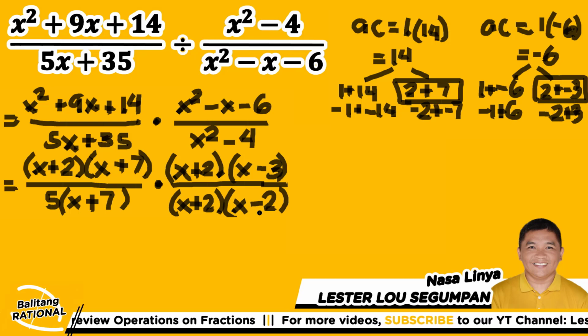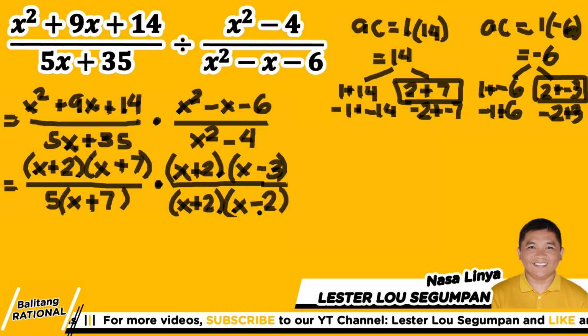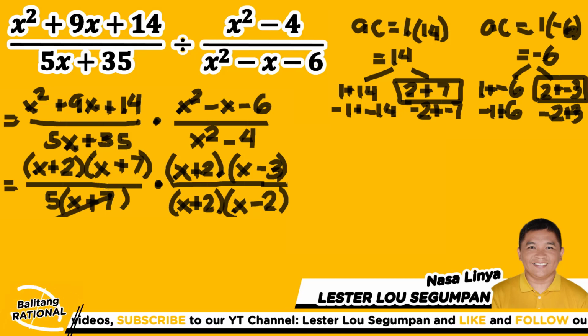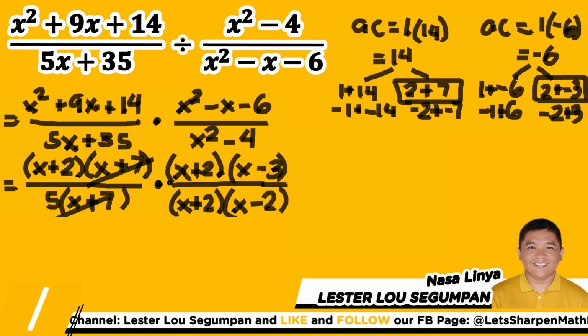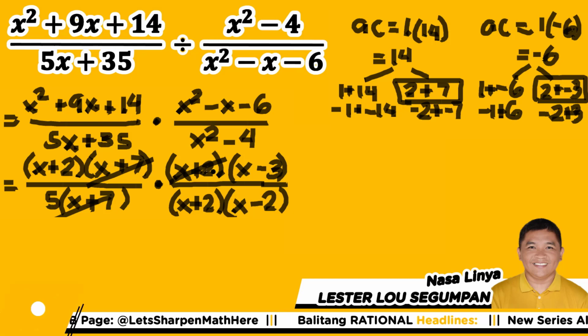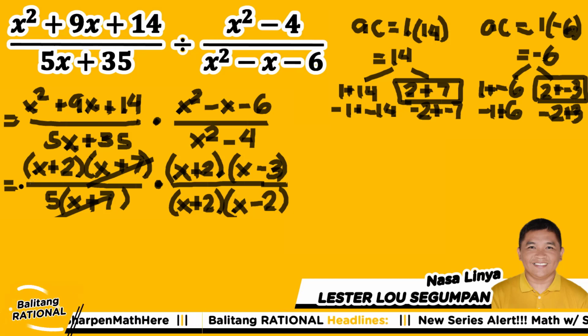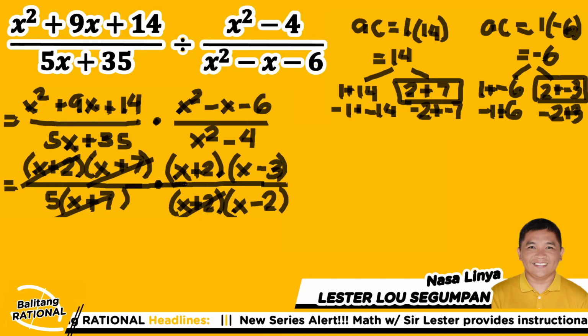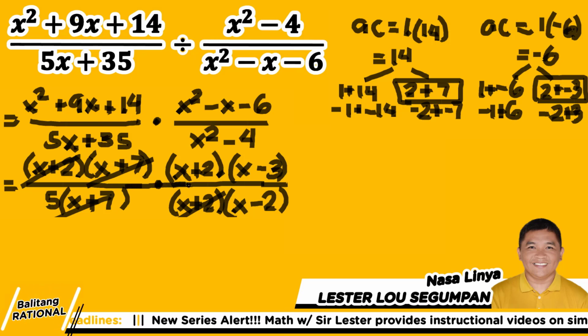Ngayon po, natapos na po natin yung mga factoring methods natin. Let's use the cancellation law. We mentioned earlier to cancel this and that. And now we can cancel this as well. X plus 2 and x plus 2 dito, because we have x plus 2 in both parts of our rational expression. By the way, if you don't like removing this, we can also use this x plus 2 here and here, because when we multiply expressions, we are combining the entire numerators against the entire denominator.